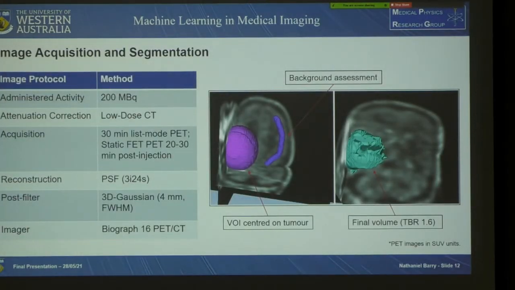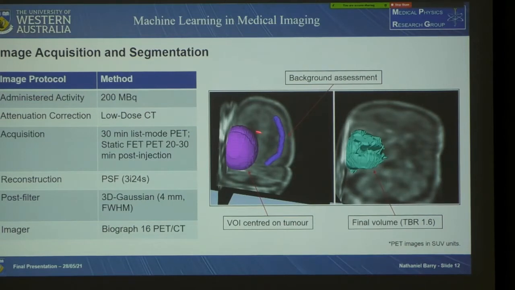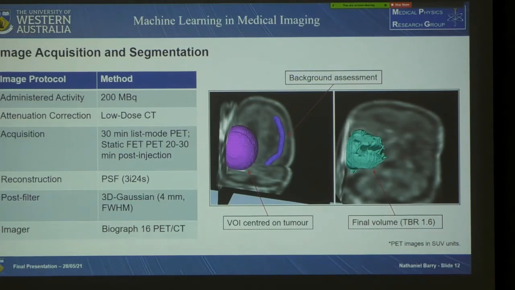On the left is a summary of the image protocol. For the segmentation process: a crescent-shaped volume of interest is placed in the contralateral normal brain passing through white and grey matter, and taking the mean gives our background assessment. A spherical volume of interest is placed centred on the suspected tumour, and for every voxel within this we calculate a tumour to background ratio. A threshold-based segmentation using a tumour to background ratio of 1.6 gives the final volume, adjusted with reference to the patient's MRI to remove obvious non-tumour structures. This threshold has been validated histologically in the literature.